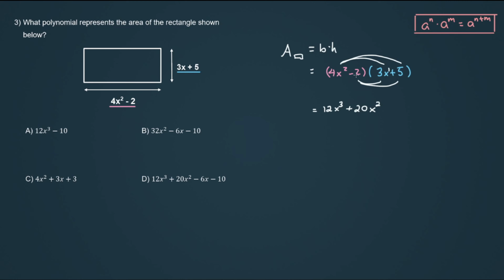Okay, minus 2 times positive 3x to the 1, so minus 2 times 3, we're going to multiply the numbers together. That's going to be minus 6. Here there's no x, here there is an x, so we're going to write x, and we're not going to touch the exponent, okay? And last but not least, minus 2 times positive 5, that's minus 10.